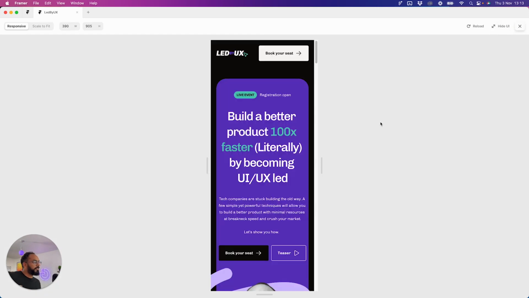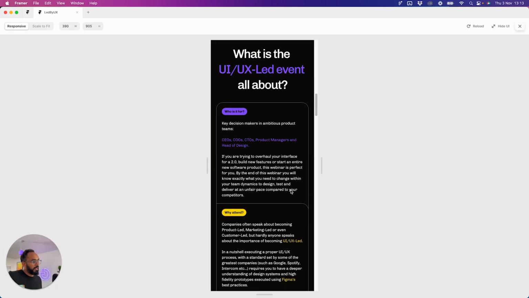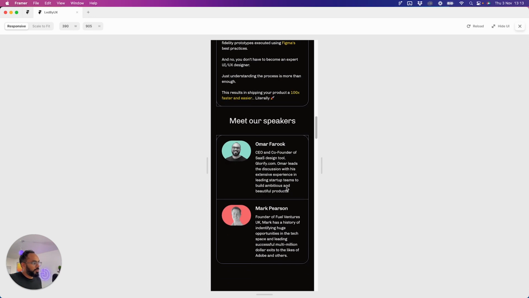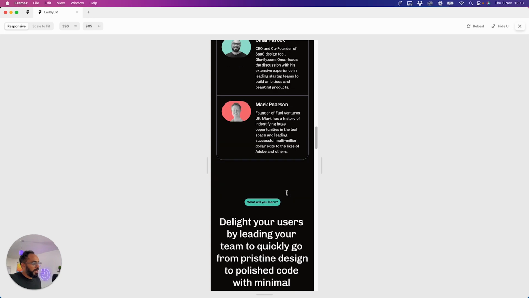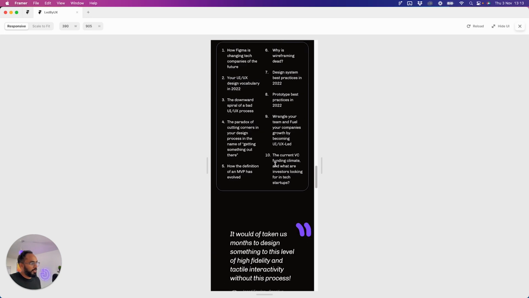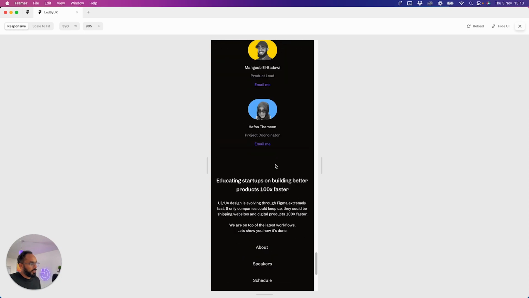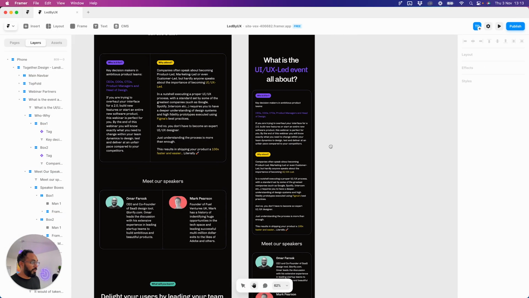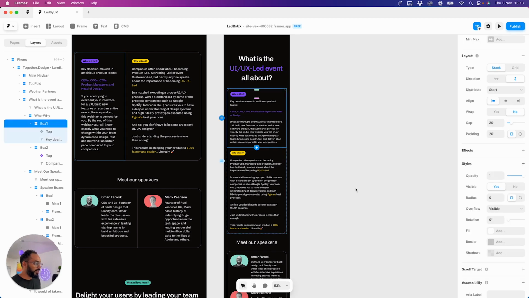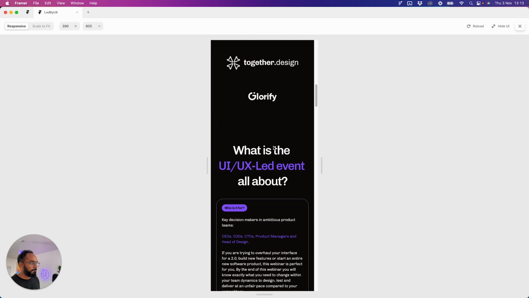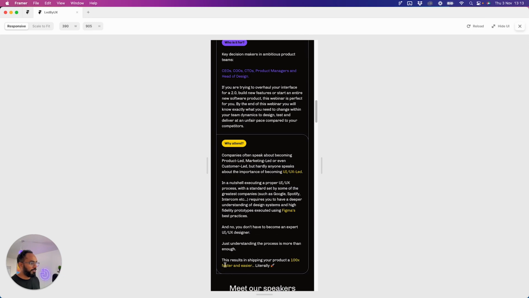Okay, let me just check this. I think this is again some kind of buggy situation in Framer. It's coming over here and it's curving this one. It's squaring that one. And this one's fine. Looks great. The rest is fine. Okay, so just those two sections we've got to fix. And this is kind of overcoming a bug in Framer, I'm pretty sure. So which one was it again? This curve and the square here.